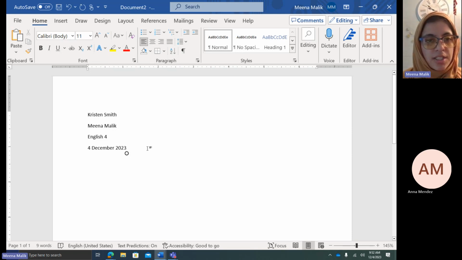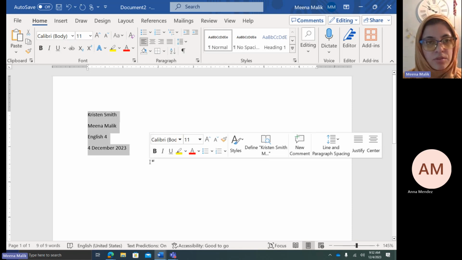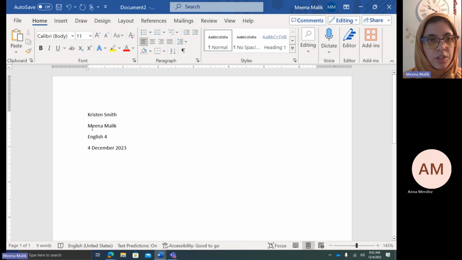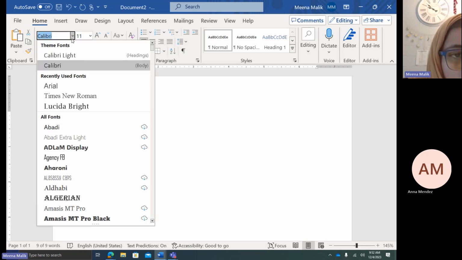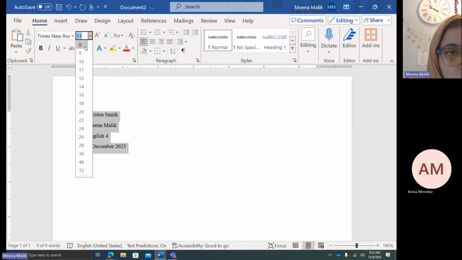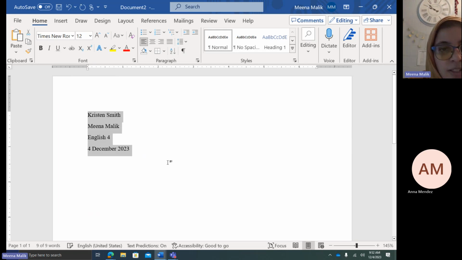So you're going to select all the text. One way you can do that is by dragging your mouse on the whole thing, or you can just press Control and A at the same time. All right, so MLA formatting is in a font called Times, so it is listed here, okay? It's also in size 12, so I'm going to go up here and change the font size.